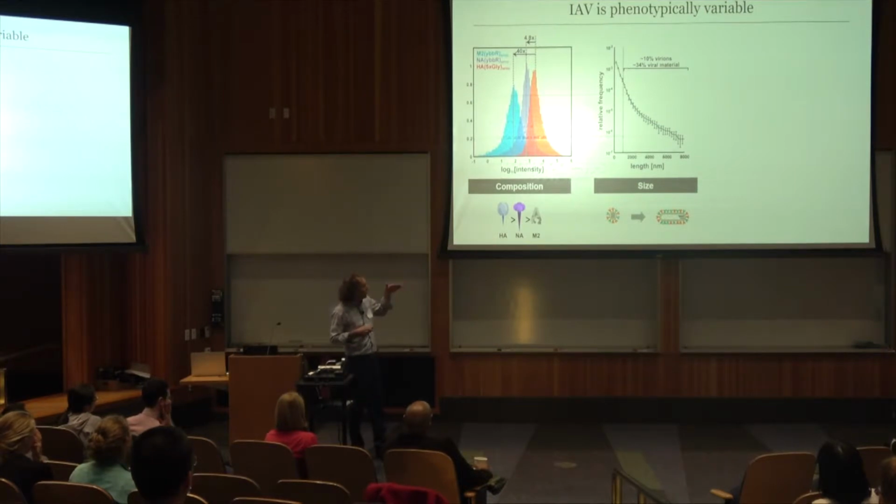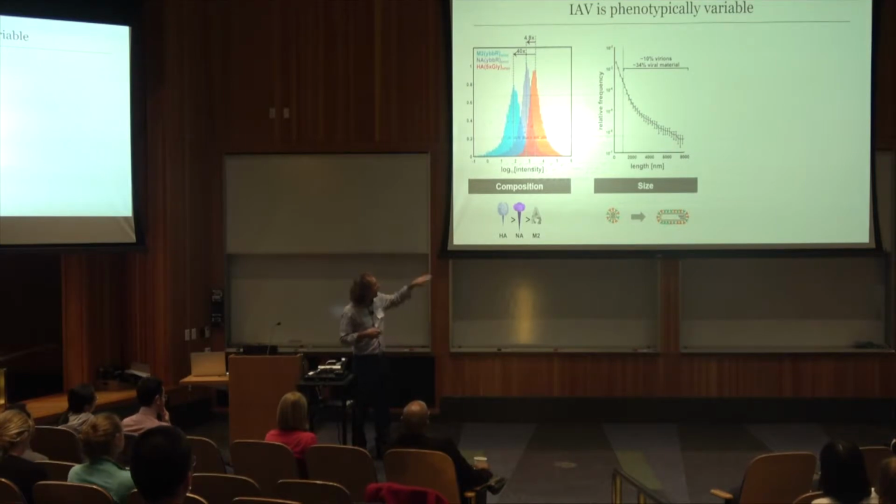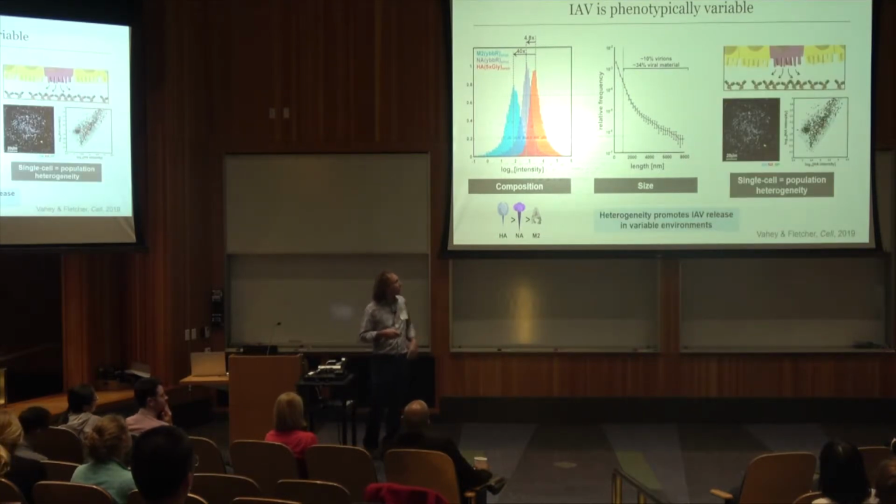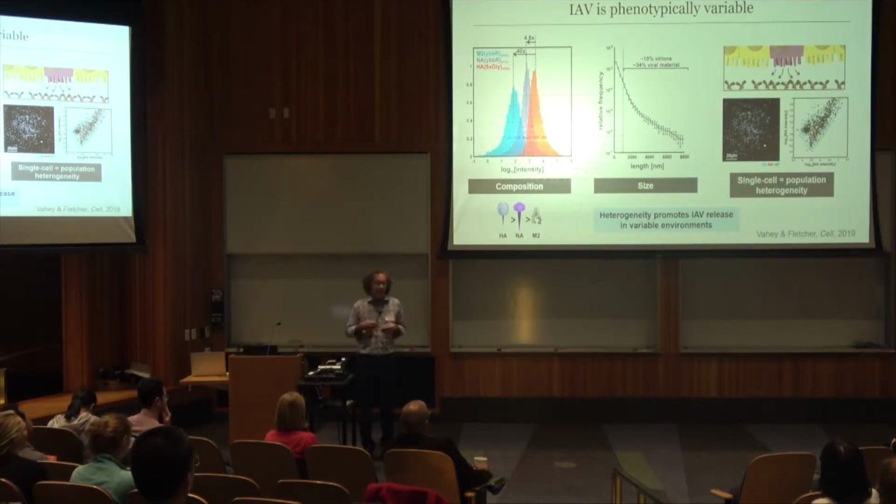You can also see for this particular laboratory strain that's expressing a UDORN M1, which drives more pleomorphic, more variability in shape, that you get quite a large variation in the size, the length of the virions. It doesn't change the diameter much, but the length is quite broadly variable. And what he found in a study published earlier this year was that this variability is not dependent on the number of replications. That is, each first replication you get significant heterogeneity. It's not dependent on the cell that's infected either.